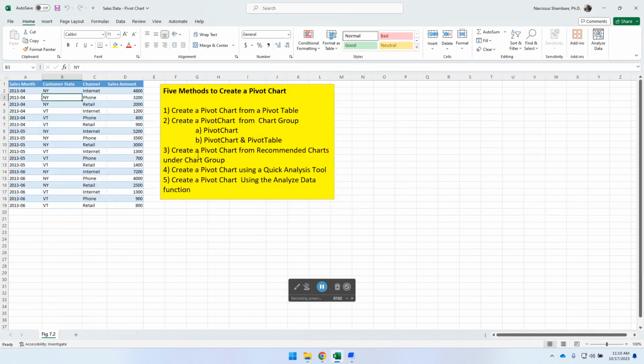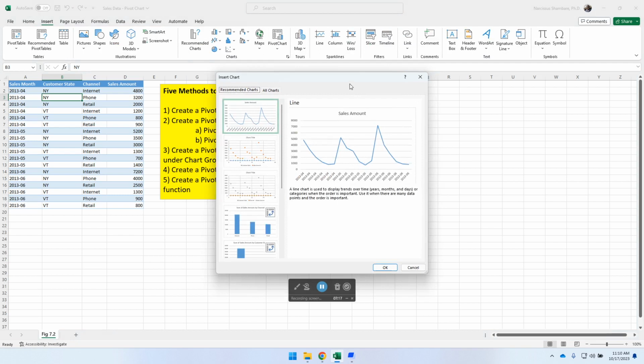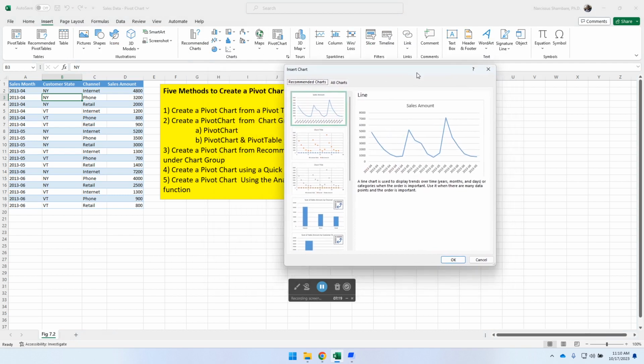Now the third method is to create a pivot chart from recommended charts under the charts group. So again we go to insert, and under the charts group there's an option that says recommended charts. You click on it. Unlike the other ones where we would see a pivot table being prompted, it does not do that right away.